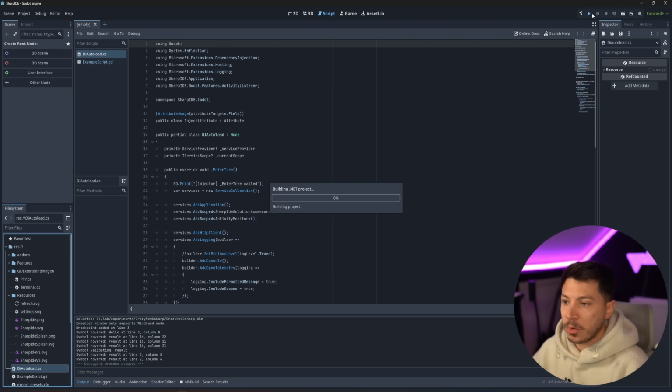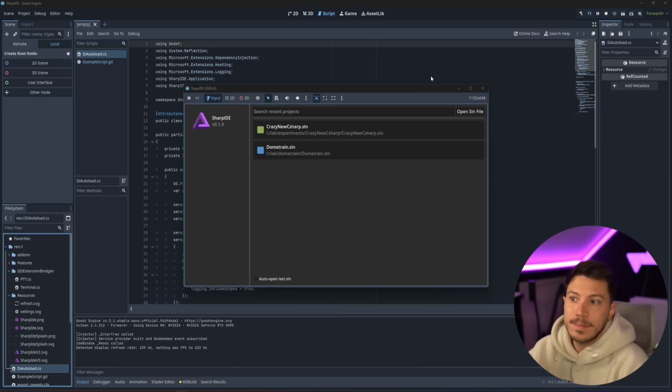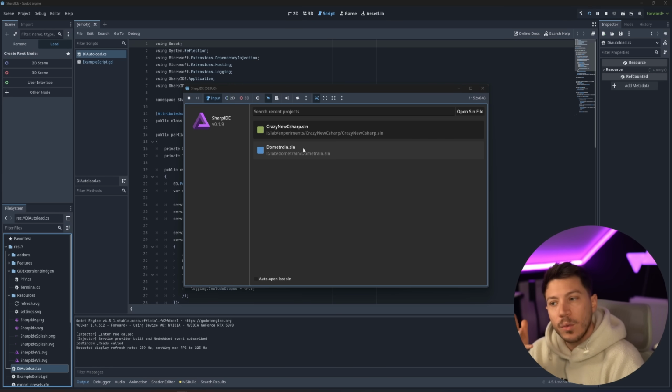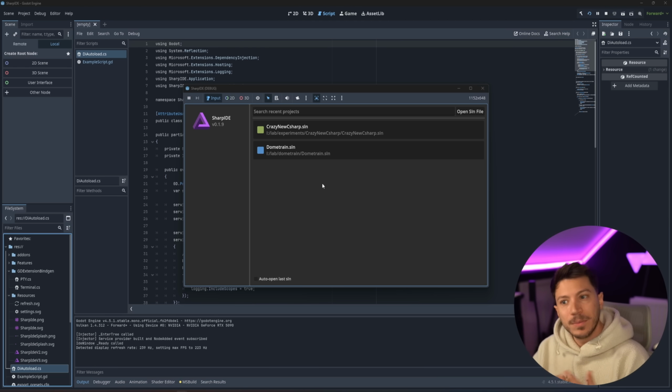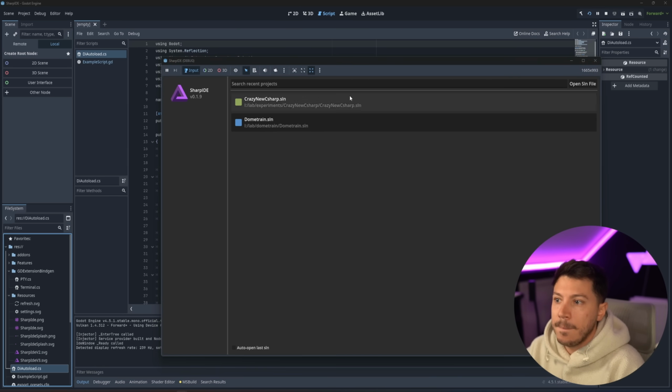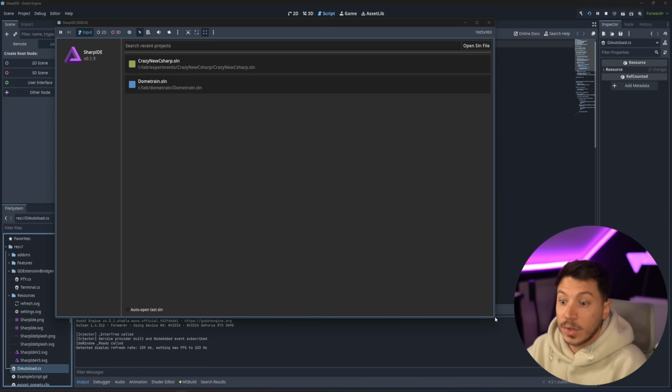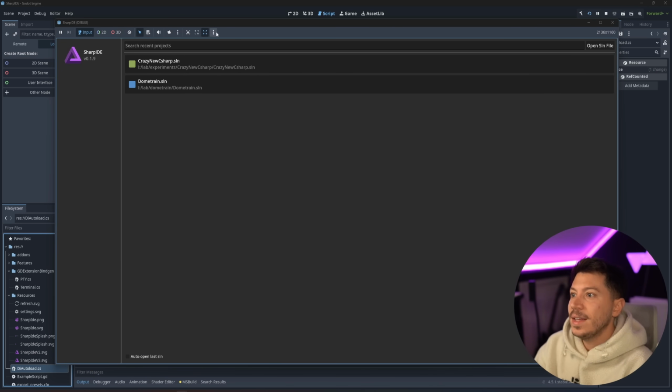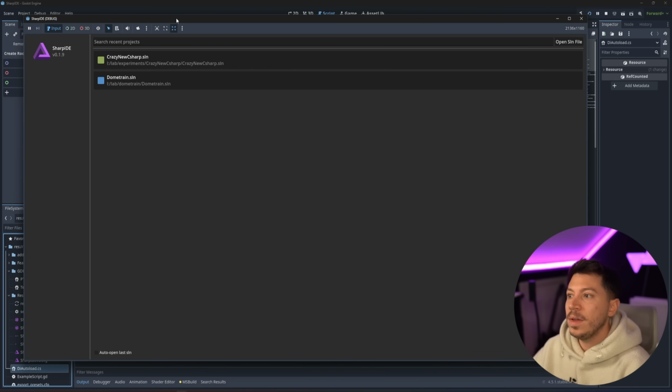So if I run this project, it's going to build the dotnet project, and this is the IDE. I've already, by the way, loaded DomeTrain's codebase to see how it would cope. It copes just fine. And DomeTrain's codebase has several projects of different styles, and loading is fast, reading is fine. Of course, you're not gonna have as many features as everything else, but hey, we have an IDE. And if I make this a bit bigger, as you can see, it's fully responsive. Whatever you see here, by the way, you would see on Mac and Linux as well. This is built to be fully cross-platform.